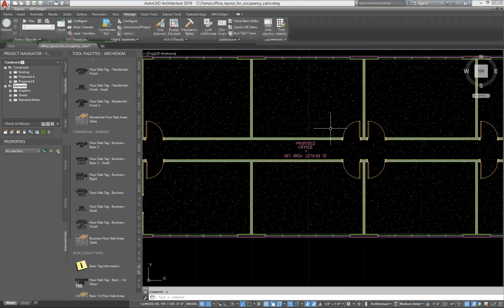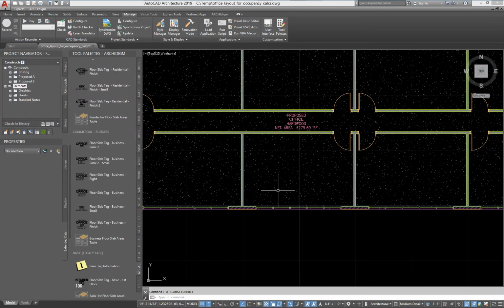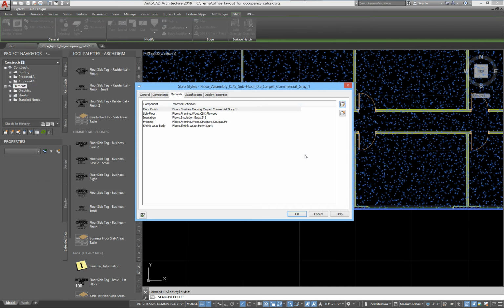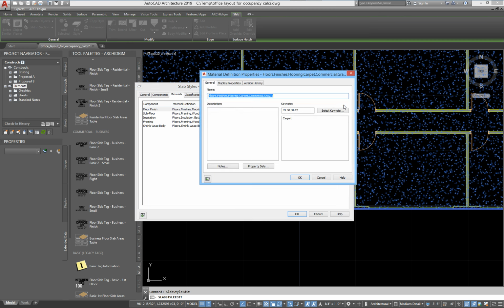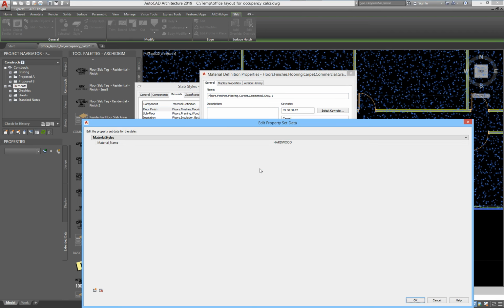Let me undo that. Okay, and let me go edit slab style. There's the material. Carpet. Huh. That really should have worked.